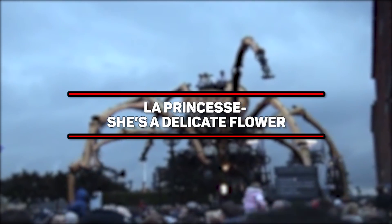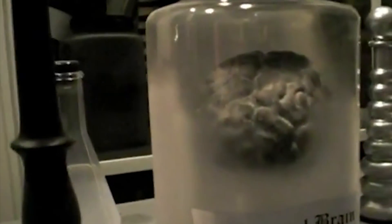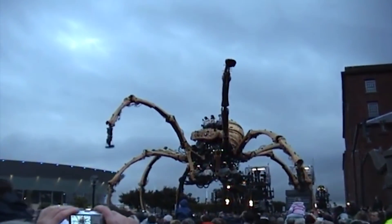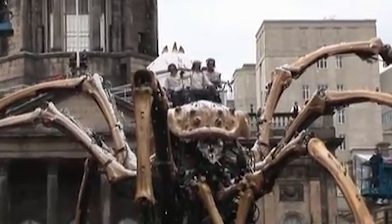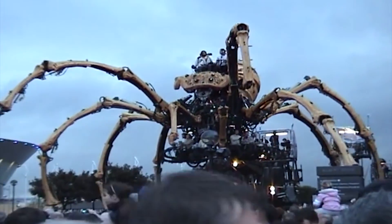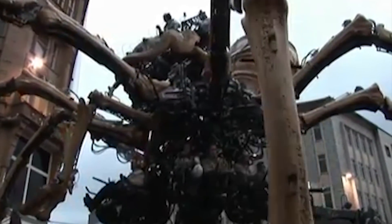Number 7: La Princess — She's a Delicate Flower! At number 7, we have a cool but bizarre machine, probably something you would find in Frankenstein's laboratory if it was big enough. If you suffer from arachnophobia, this machine might be the stuff of your nightmares. The giant machine is called La Princess — she's a mechanical spider that weighs an astounding 37 tons and stands 50 feet in length. Her creators engineered her to move gracefully thanks to 50 axes built inside that improve the flow of hydraulic movement. La Princess is so massive that she requires at least 12 people to operate her at any given moment.